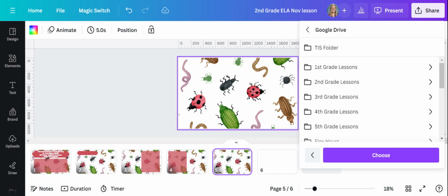I can also go ahead and click any of those, choose image, and now I have my theme throughout my entire presentation that I've created in Canva. Now, what I also like to do is you can take images off of the internet, or you can take snippings of passages. So since I'm doing The Bugliest Bug, and that is my book that I'm going to be doing, I'm going to go ahead and change my background to a different image.